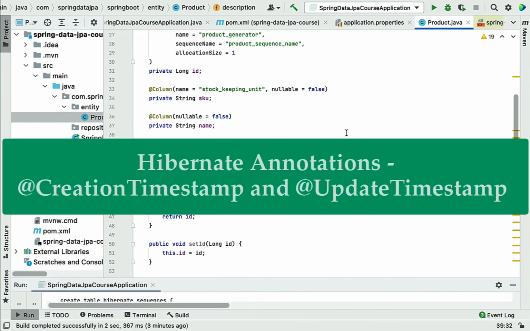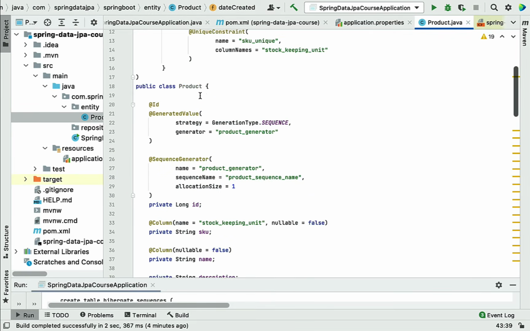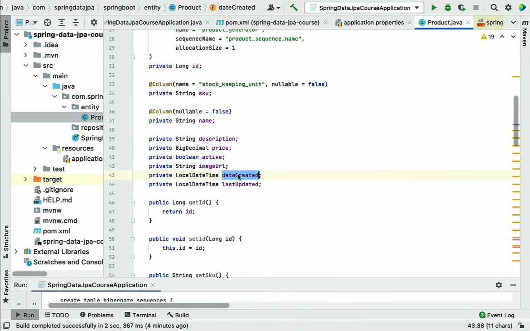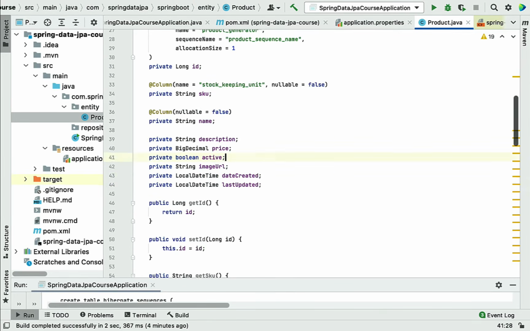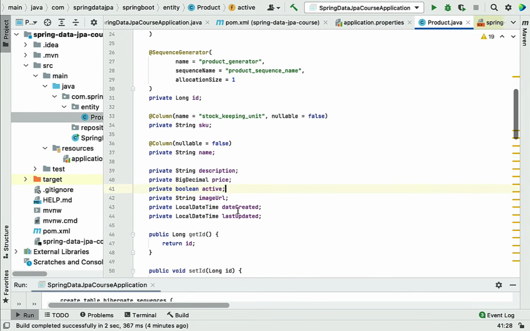Hi, welcome back. In this lecture, we'll see how to use Hibernate provided timestamp annotations to automatically populate the values for dates. So you can see here in our product JPA entity, we have date created and last updated fields, right? And each time we create a product object, we have to specify the values for these fields, right?